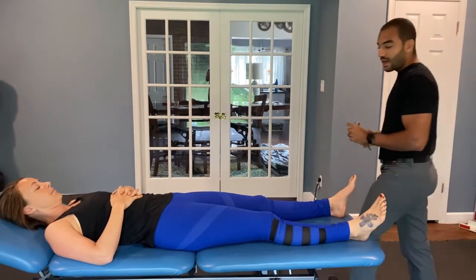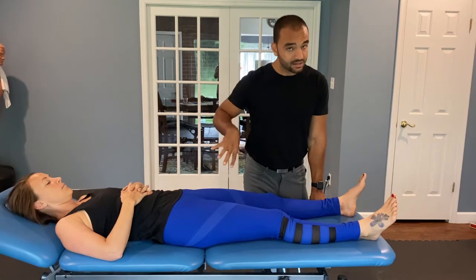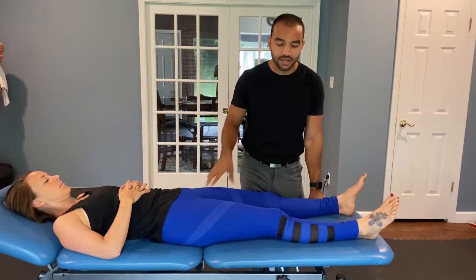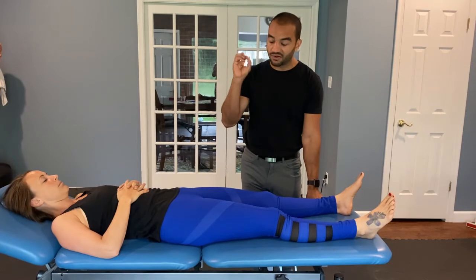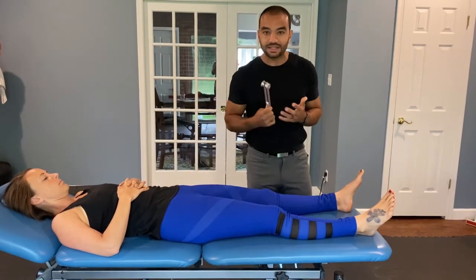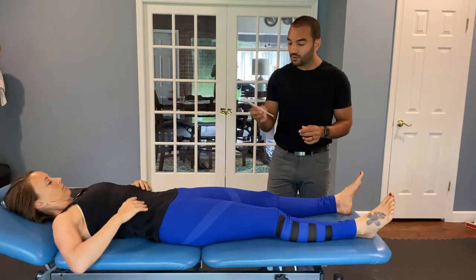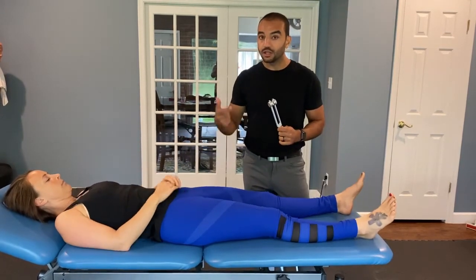Very accurate. Some patients, when I've had this happen before, have a hesitancy and seem like they're questioning whether it is vibrating or not. So really pick up on that. It should be very clear. They should know it right away. It's very easy to pick up on if there is no pathology going on. Okay, so that's the quick vibration test for if we're suspecting some type of structural pathology in the lower lumbar spine.